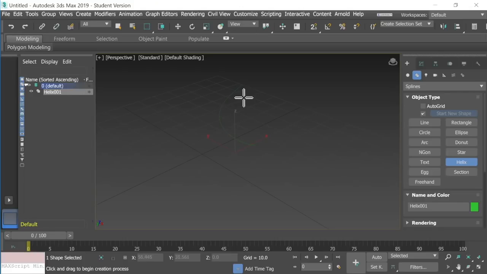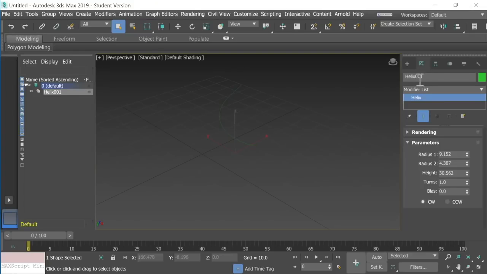So what you would do is you would come over to the modify panel here. So you want to go to the right, you have the create button, the plus one. Then you go to this one, looks kind of like a rainbow in a square. It has this curve inside a square. Click the modify button. And here you have the helix. Now with the helix, you have these different parameters here.